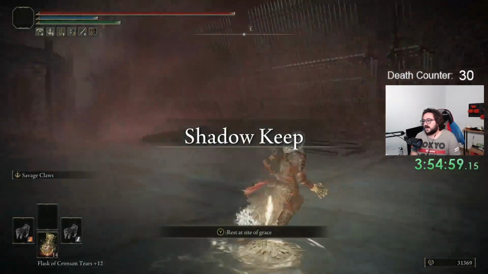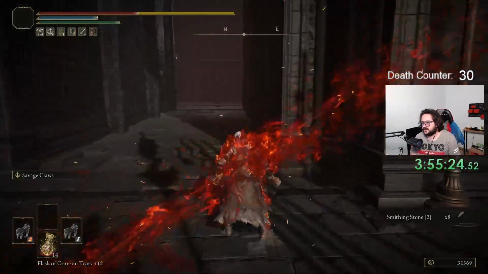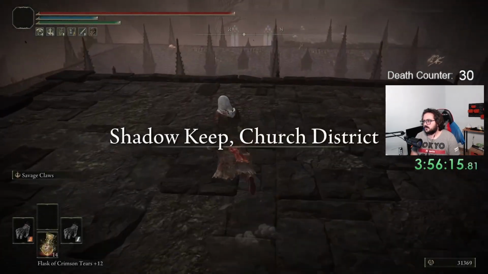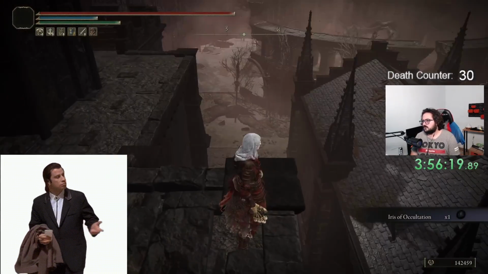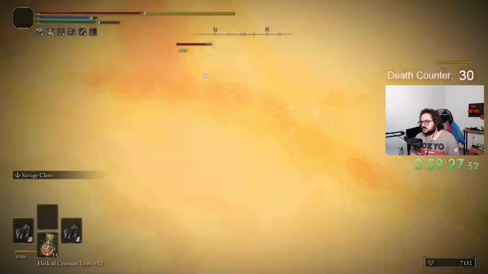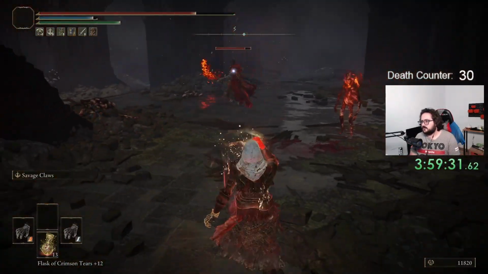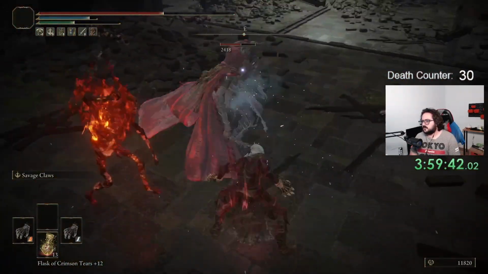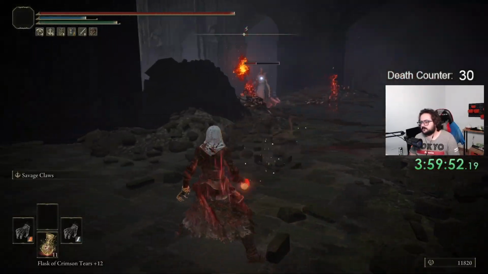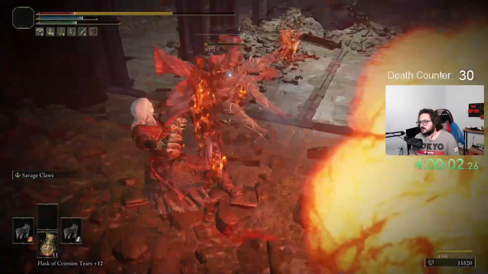Teleporting back to Shadowkeep, running past another Flame Boy, and getting a flame slash to the back for ignoring him. Back to the church district, and somehow I get an Iris of the Occultation. Taking the lift down, I run into another Flame Boy, and this time deciding to fight him since I need to get past him. Slashing at him, getting a frost proc, and managing to stun lock him with my attacks.